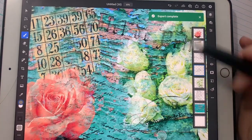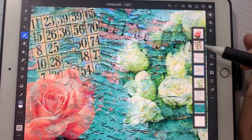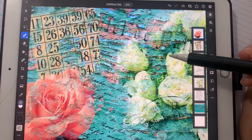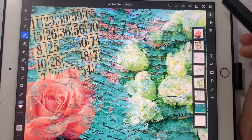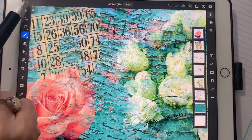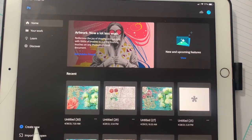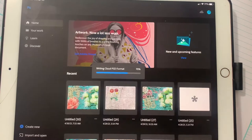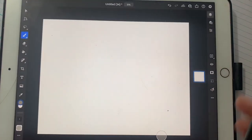Now, this page is complete. I love the way that it's looking, but what if I want to make this into a journal page? So let me do this. I'm going to exit out. I'm going back to create new. And remember, I still have all of my settings. Reduce this down.